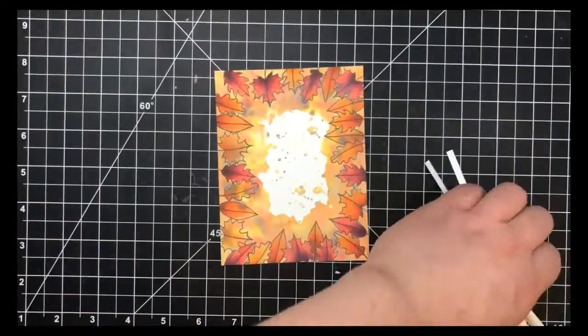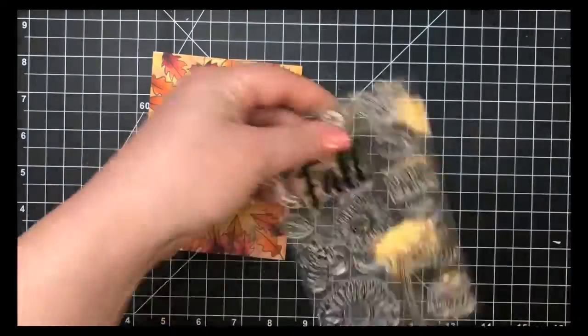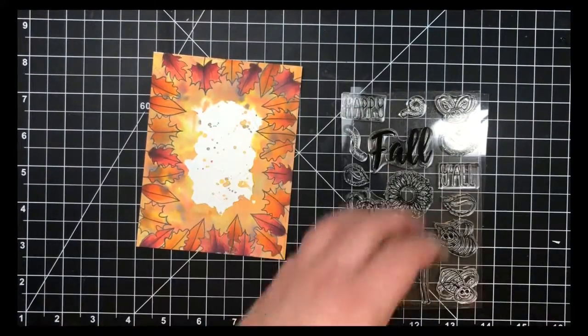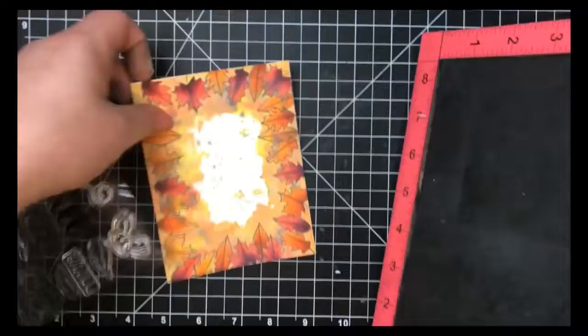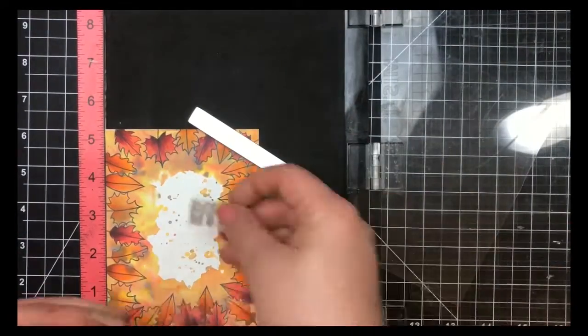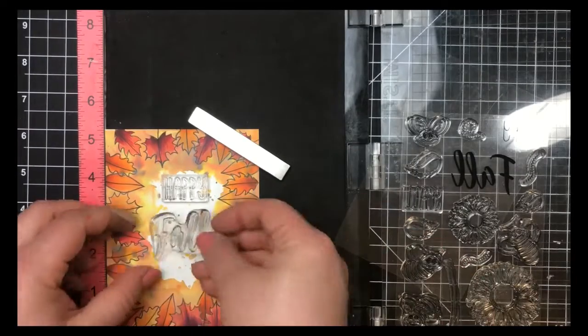For my sentiment, I will bring out another Honeybee stamp set. This is Happy Fall, y'all. And I'm just using the sentiment from this set. And I'm going to bring out my Misty here because the watercolor paper is textured. I knew I'd probably have to stamp this twice. So I went ahead and lined up my sentiment right there in the center in that white space.